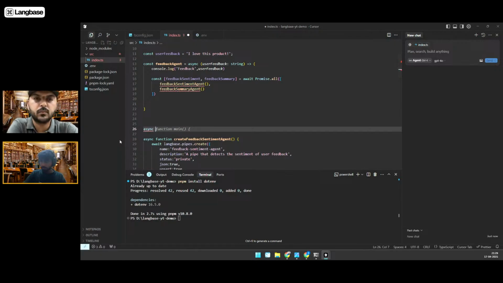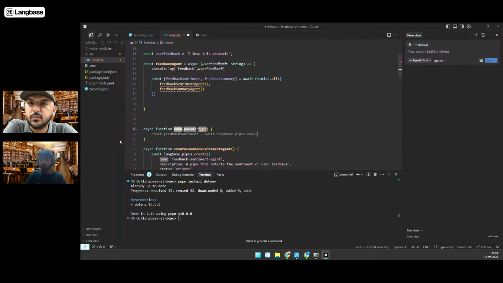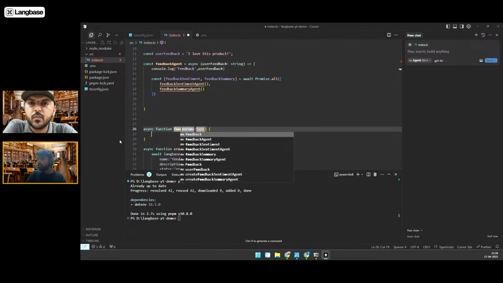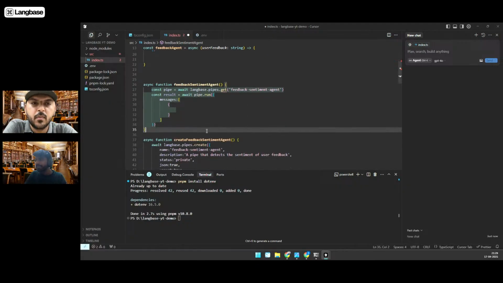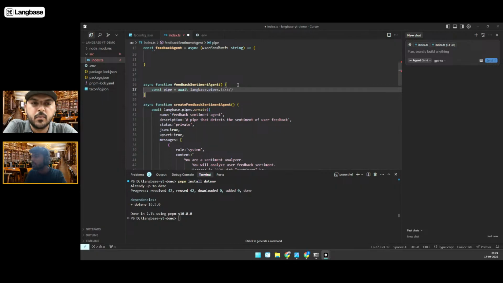How can you write the function? The function name would be feedbackSentimentAgent.